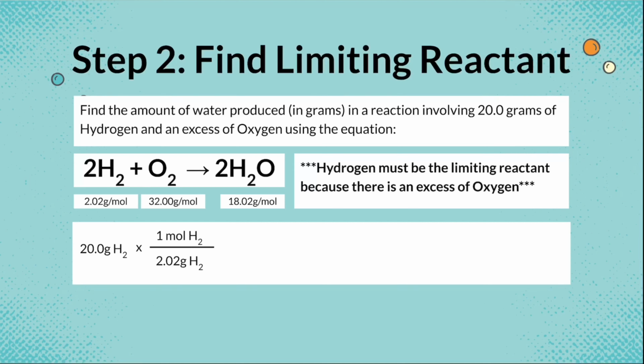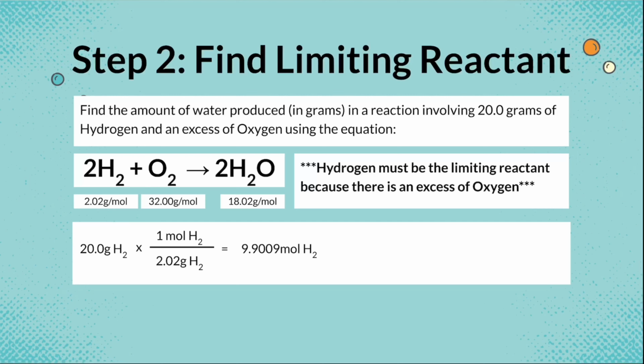Now we can go ahead and multiply our 20 grams by our fraction to get us approximately 9.9009 moles of hydrogen. But we don't want moles of hydrogen, we want moles of water, right? H2O. So how would we convert these moles of hydrogen into water? Well, we need to find the mole ratio between hydrogen and water. In order to do this, let's take a look at the reaction. As you can see here, you need 2 H2 molecules in order to make 2 H2O molecules.